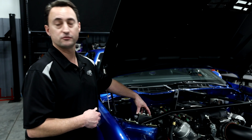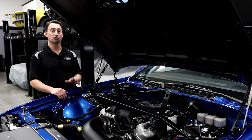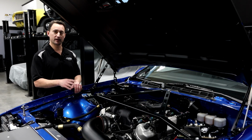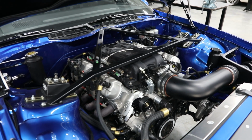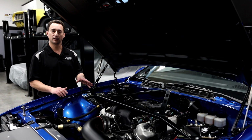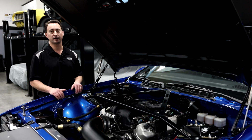Grade 8 fasteners come with the kit, and as you can see we have a nice spot here in the strut tower right in front of our Detroit Speed caster camber kit. The Detroit Speed 2-point or 3-point strut tower brace kit is a nice affordable kit on the market that'll improve your handling and performance of your vehicle. Now it just requires simple hand tools, a drill, and a nice afternoon working on your 3rd gen.